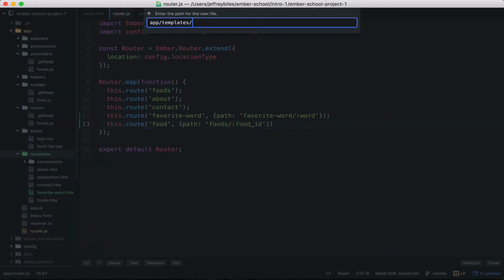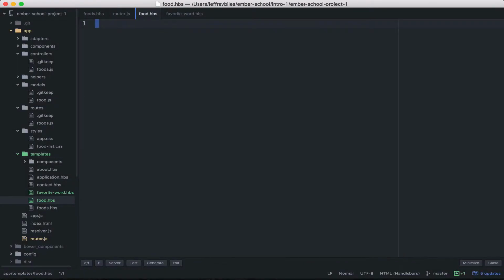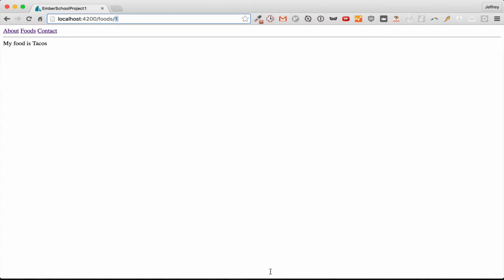If we go and create a template, then we'll see that our food has been put in the model. And here we're calling .name to get the food name. And sure enough, if we put in the ID 1, then we get tacos.